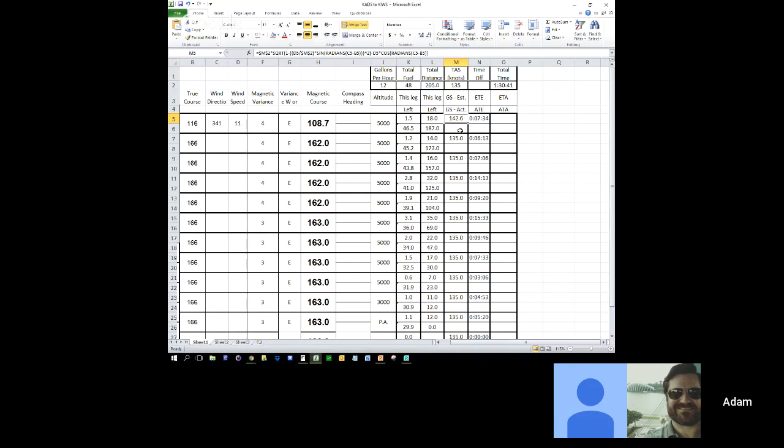It's telling me, hey, this tool calculates your ground speed. You see this complex trigonometry up here? Mm-hmm. So this sheet actually calculates my ground speed for me. The video that I'm going to put together for you after class will show you how to use the whiz wheel, and you can get ground speed off of that. But this does it for me. It says, hey Adam, because your wind is out of 341 at 11 knots, your true airspeed is going to be augmented to create a ground speed of 143. And so, Chris, to answer your question, knowing the distance and the speed, I can get my time.